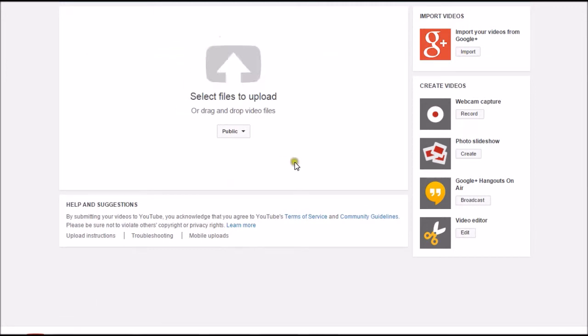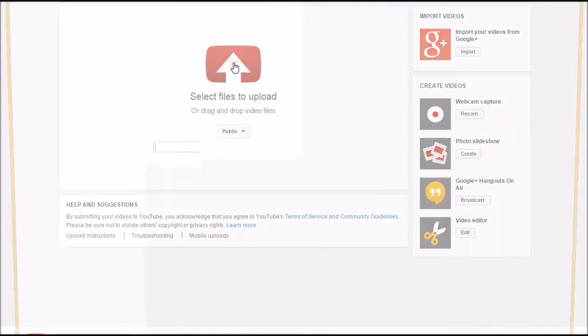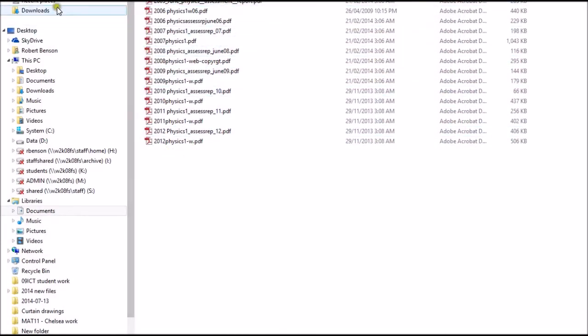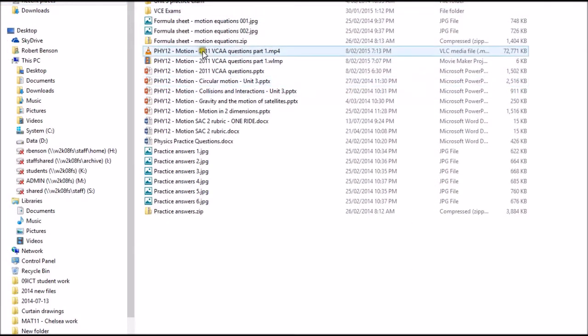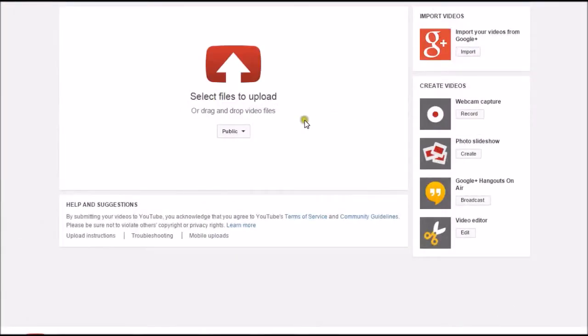Press the upload button and you get the window. Now you can either drag the files into this window, or you can just click on it and it brings up the file manager, so you can go and look for them. So in recent places, unit 3, and I've got my videos in here. So all you need to do is select the video and it will start to upload it. Now when you upload it, you also need to publish it, and that makes it visible on YouTube. And once you've published it, you'll get a link that you can either send around to people, or you can use to embed in things like MyEd.